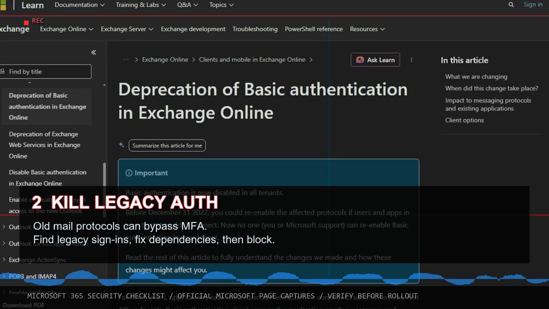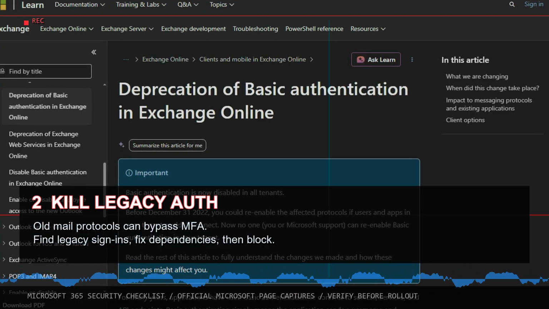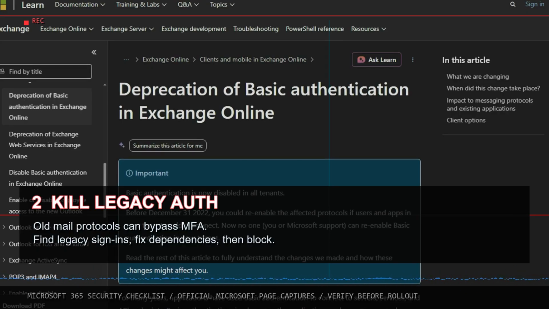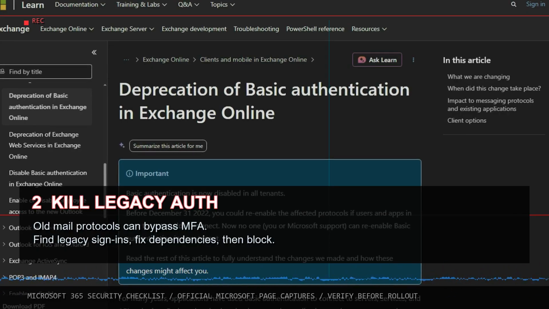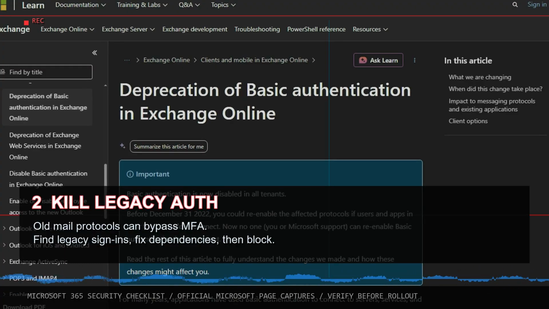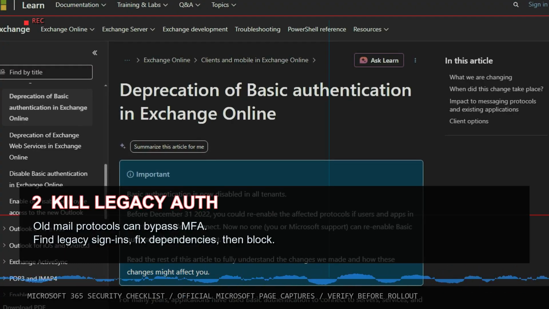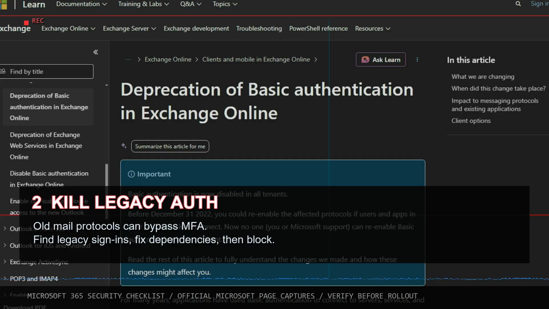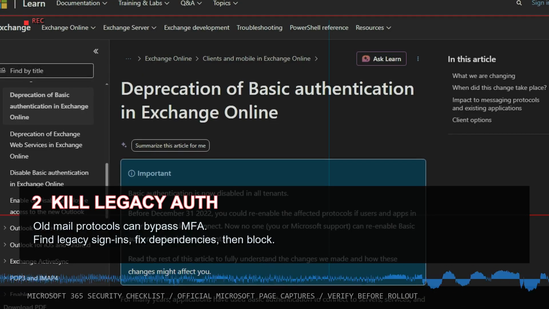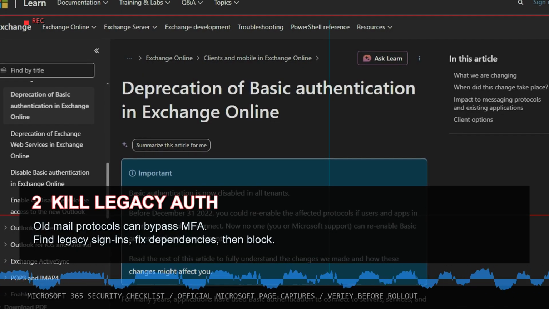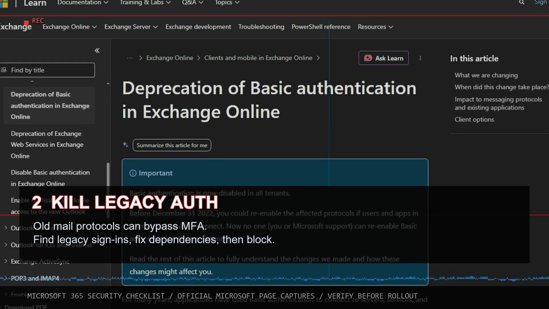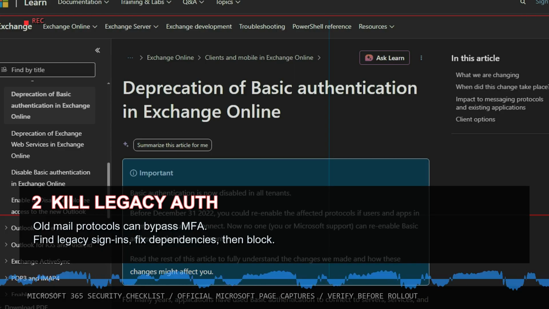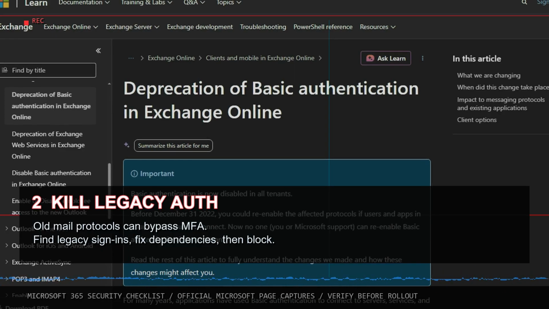Microsoft has disabled basic authentication in Exchange Online tenants, which is good. Still, check your environment. Old devices, line of business apps, scanners, relays, and forgotten configurations have a way of surviving. If you use conditional access instead of security defaults, make sure you have an explicit legacy auth block unless there is a carefully documented exception.